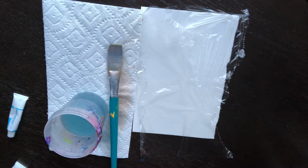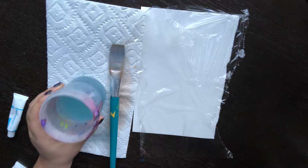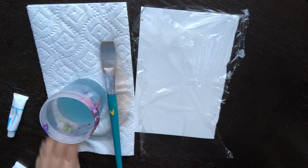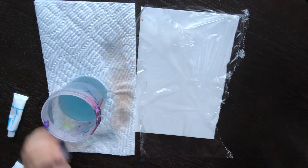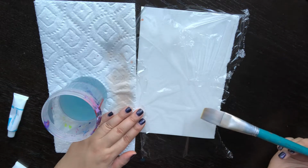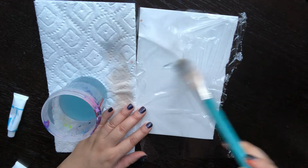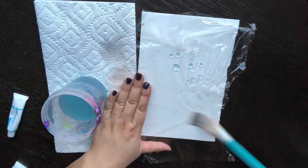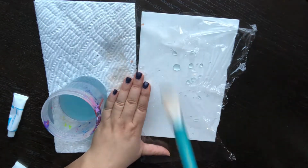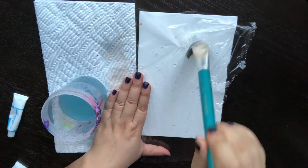But for this one, you'll notice that I also did not clean out my water because it's this light blue color and I just didn't feel like I needed to. And so I have my Saran Wrap here that's sitting on top of my watercolor paper. What I'm actually going to do is wet the surface, the top of the Saran Wrap, just like I have been doing with all of our other paper.